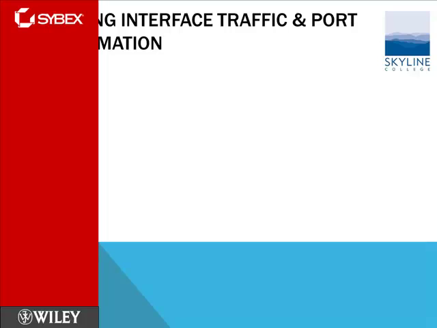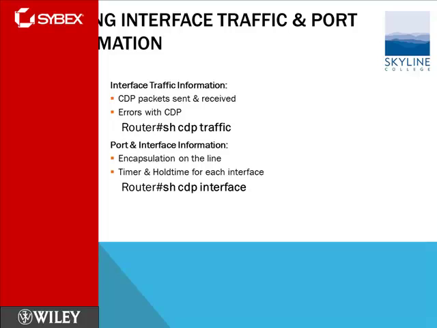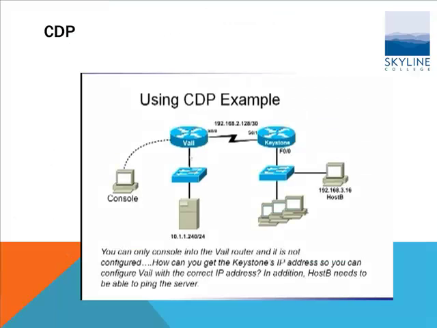CDP neighbor, you have to find out what the neighbor is, what they are, what they're connected on, what the IP address is. Telnet to it and keep working your way down the line as you do these things. You can show the CDP traffic, CDP packets sent and errors with CDP. These will be troubleshooting. Timer and hold time for each interface, show CDP interface. More information that you can find out about this thing.